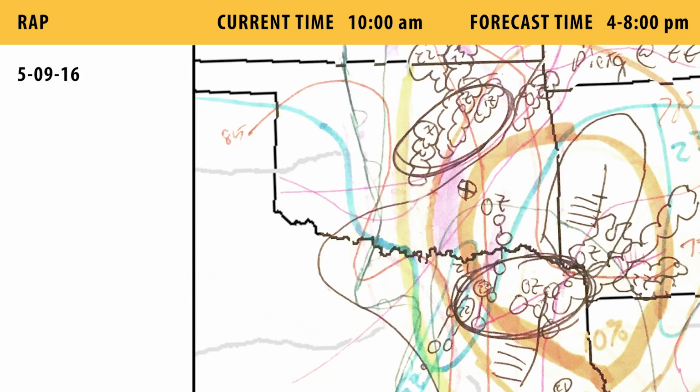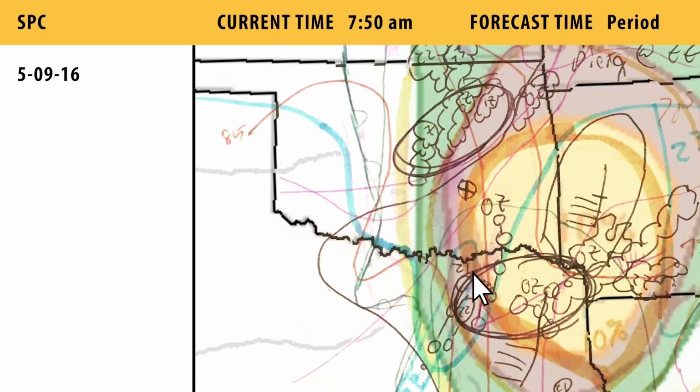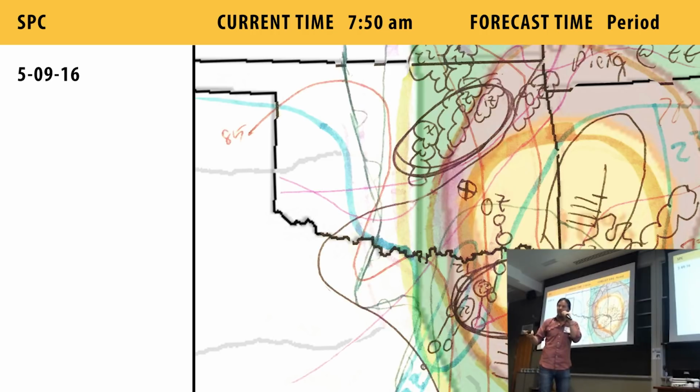All right, next day. Here's my spaghetti. So I think I did the wrap earlier in the morning, and I have two clusters of thunderstorms I'm looking at, one up here, pretty good chase terrain, and then one down here in terrible chase terrain. So I'm going to put our target area right in the middle, but then Storm Prediction Center says, hey, we got 10% chance down here. That's going to amount to something, right? You know, the Storm Prediction Center guys kind of know what they're doing, right? So when in doubt, I've learned just go with the Storm Prediction Center.